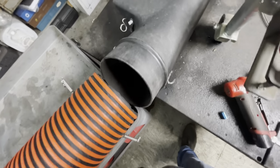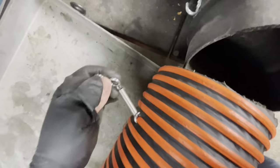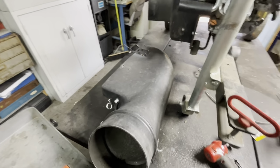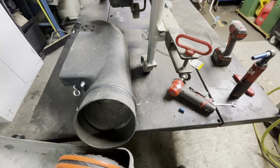And here's the finished product. Like I said, hook over there, spring here, spring there. Last thing I did off camera, I just ground the tips of the bolts and screws as flush as I could, just to prevent leaves and stuff from catching on it, possibly making a clog.